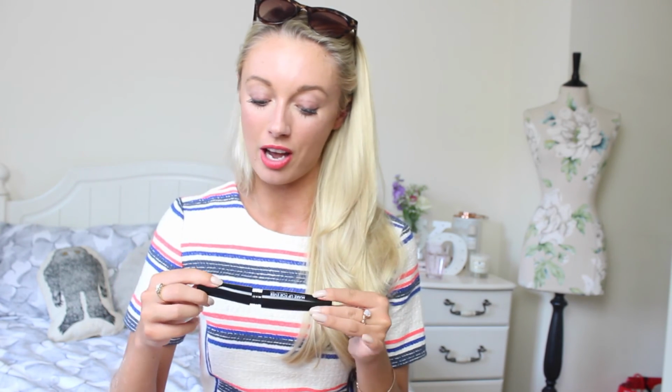It says on the back, dramatic impact and graphic precision, which I'd say is exactly the result that I get from this mascara. It's also really good if you want to just add more throughout the day, so I've been layering and layering this mascara on and it really is so good. So I feel really bad for judging it too quickly because I pretty much hands down would say this is my favourite mascara right now, and I'm sorry Makeup Forever, I was quick to judge you, but now I love you.